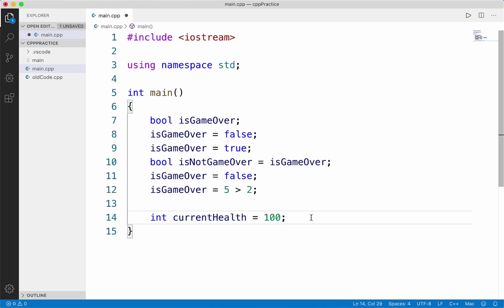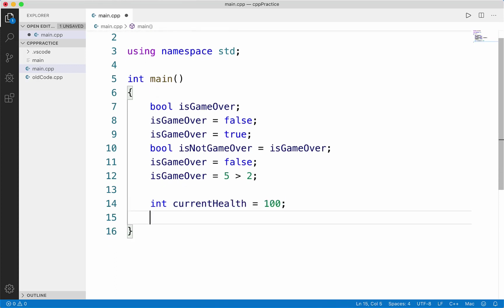We can also take our integers and assign them the value of some operation too, but it shouldn't be a comparison operation because this returns true or false and doesn't return a number. But we could do something like currentHealth is equal to 50 minus 2, for example, and that's also perfectly valid. We'll talk more about operators like this later on. For now, just know that it's totally possible. Just like with Booleans, we can assign them a literal value like this, or we can assign them the value of some other variable. That's entirely up to us.